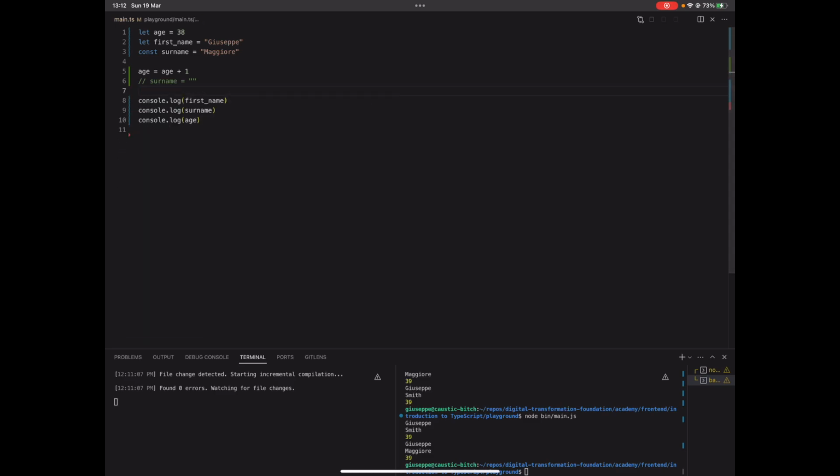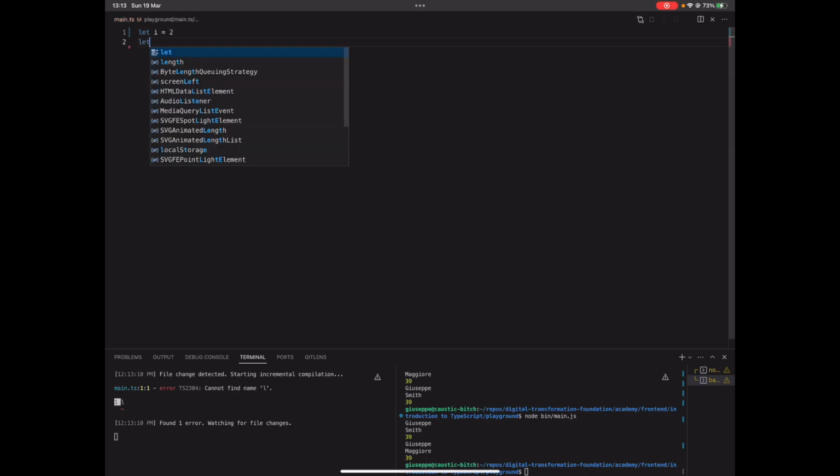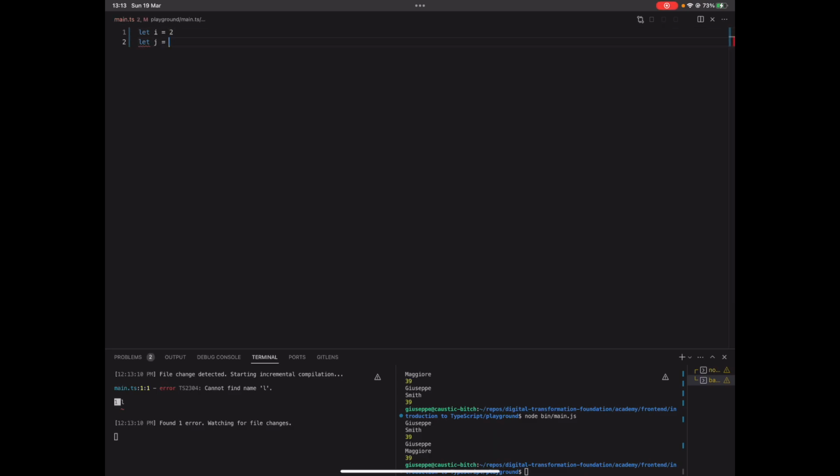Alright, now TypeScript supports the usual primitive types with a series of related expressions. What are primitive types? Primitive types are containers of data with a given structure supporting a series of operations. Let me begin by showing numbers. Let's declare two variables i and j with values 2 and 3. Both variables, i and j, have type number.